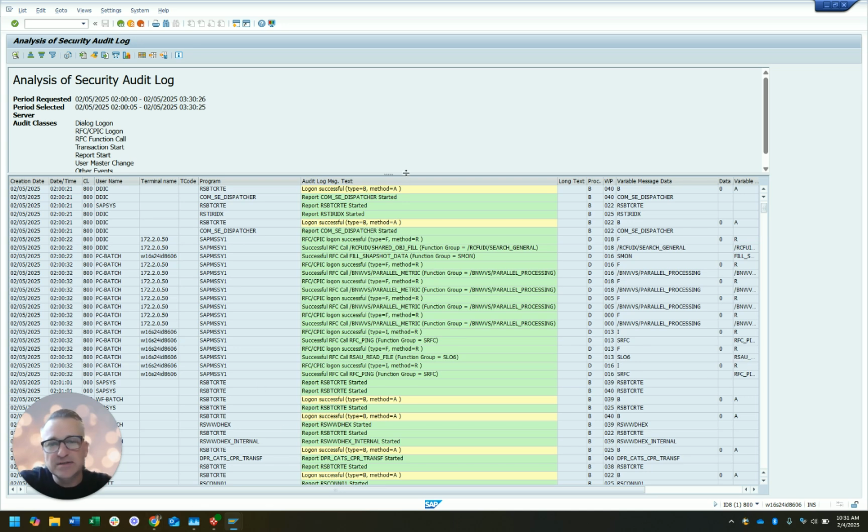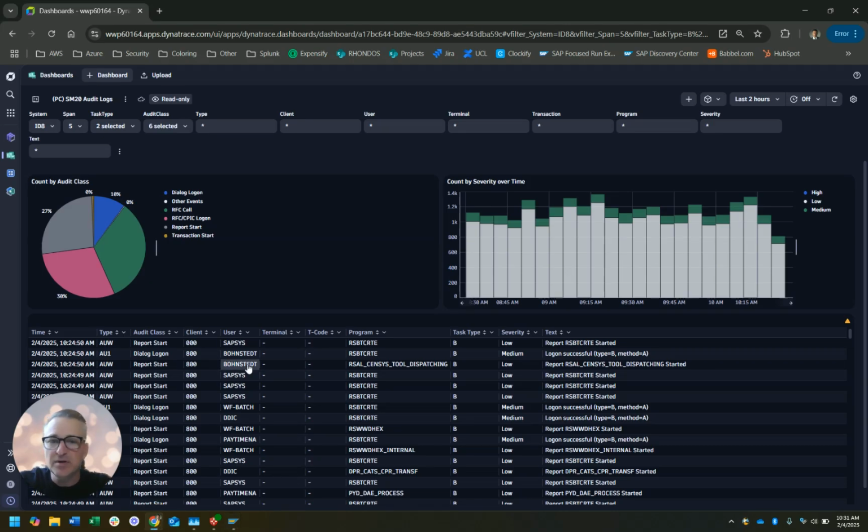So here at Rondos, we sell a piece of software called Power Connect, and Power Connect basically allows you to take this SAP data in full fidelity and send it to a monitoring platform of your choice. So in this example here, we've actually taken those same SM20 audit logs and sent them over to Dynatrace. And what's great about this is now you can use a lot of the out-of-the-box capabilities within the Dynatrace platform to monitor these same security logs and take less reliability off of the security team.